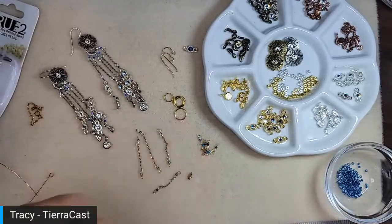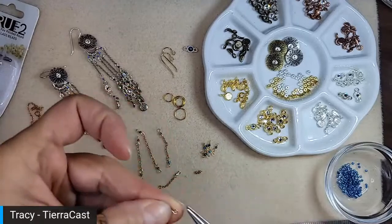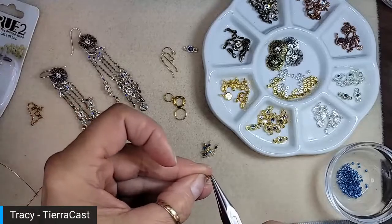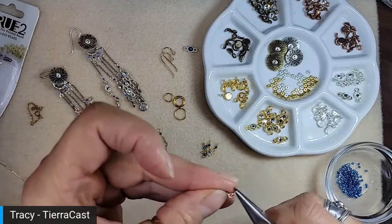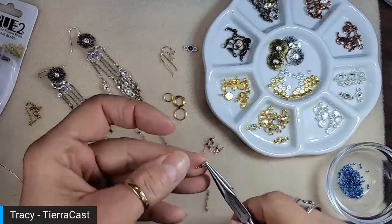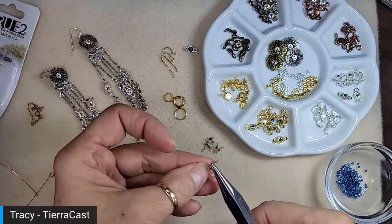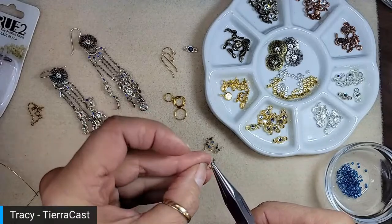So remember at the beginning I was talking about how you could use craft wire, which is so much softer, but you'd really want to do wrapped loops here. You wouldn't want to rely, it's so soft, I just don't know that you'd want to rely on a simple loop out of craft wire. So you can imagine that if you were doing wrapped loops with each one of these, it would make the project, which is already fussy, even more fussy, right?